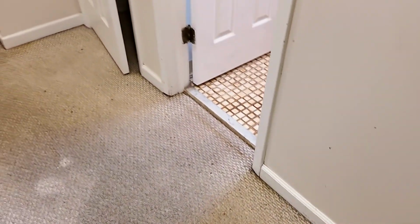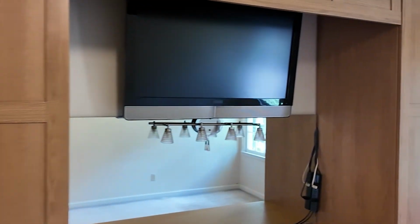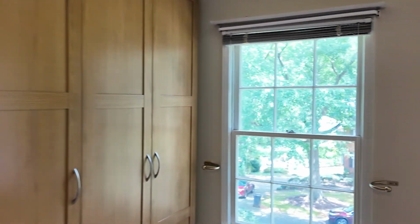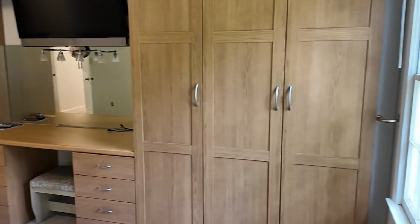Okay, as I said before, the carpet has seen better days. So just go ahead and get your mind wrapped around ripping the entire floor up and maybe doing an LVP or hardwood. I think this home is very charming because you all know I like late 1900 early built homes anyway. I think they have good character. This one just, I'll say it needs a little TLC and maintenance. I don't think anyone has lived here in a while, so there's lots to be done.